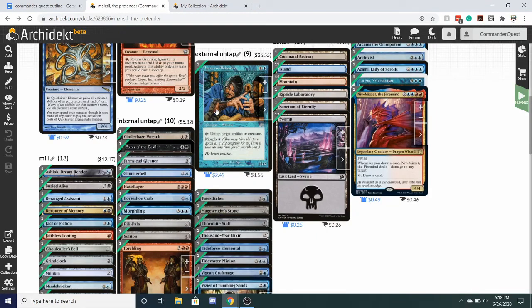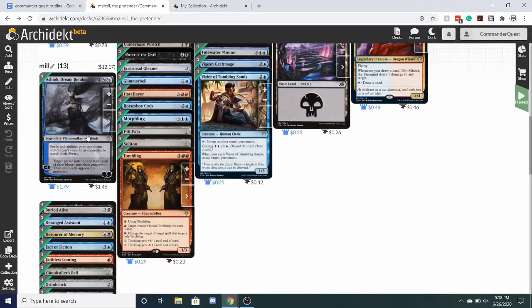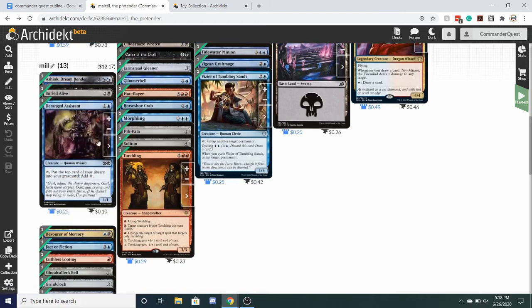Either we can tap them to tap Mairsil to untap itself, which is pointless, or we can tap it to untap a land, which is also pretty pointless. Next up is Mill. So Ashiok, Dreamrender, you know what? We'll use something else. We will use Buried Alive.